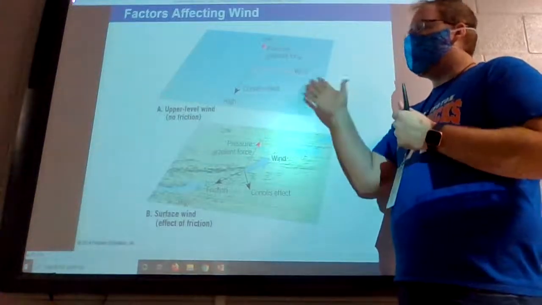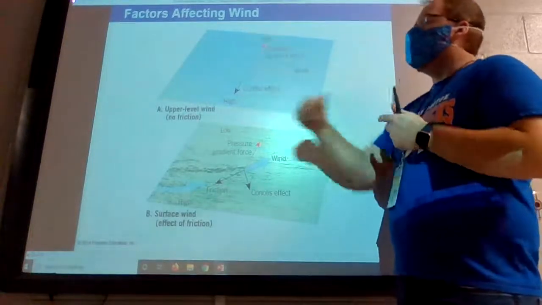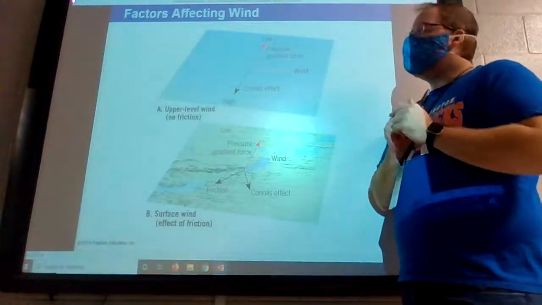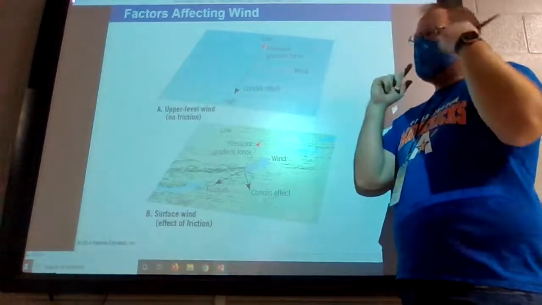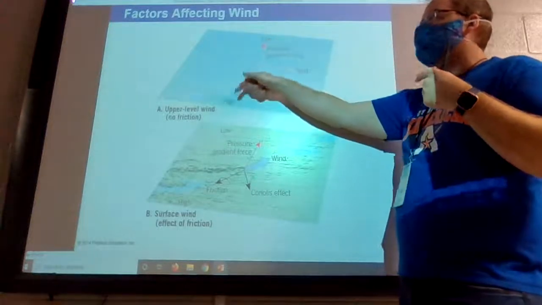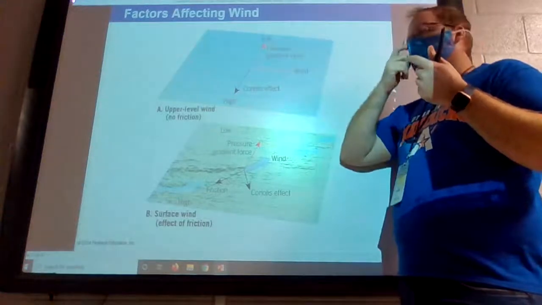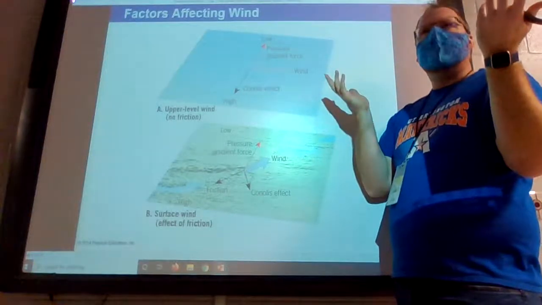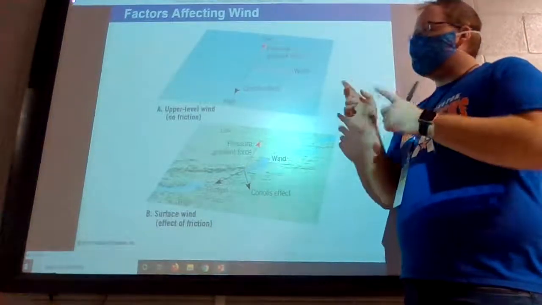Up in the atmosphere, where there's only the Coriolis effect and the pressure gradient force going from high to low, your wind is going to deflect almost 90 degrees to the right, which I don't know that that's the most accurate representation, because my question is, if the Coriolis effect is acting in the opposite direction of the actual pressure gradient here, it doesn't seem like your wind would go to the right. It would just slow down, if we're talking about vector forces. So I don't know that that's 100% correct.